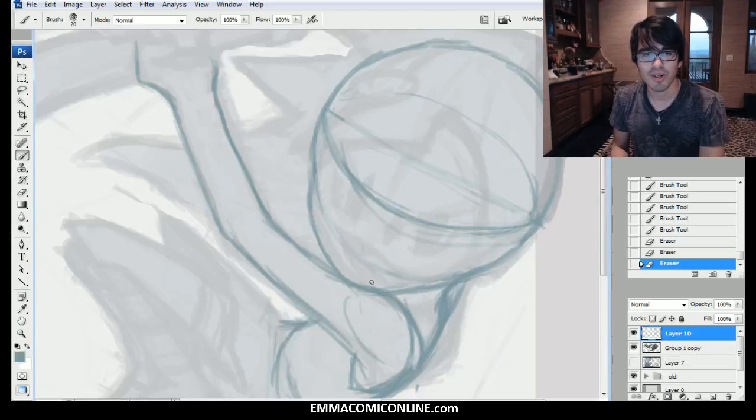All right, so the basics of how I construct Emma's face is I usually draw her nose in like this, right? Usually kind of comes close to this line, if not a little bit lower. Actually, I think it's going to be a little bit lower because her head is tilted down. So her nose is probably going to be down like this. And then her mouth is going to be like that. All right.